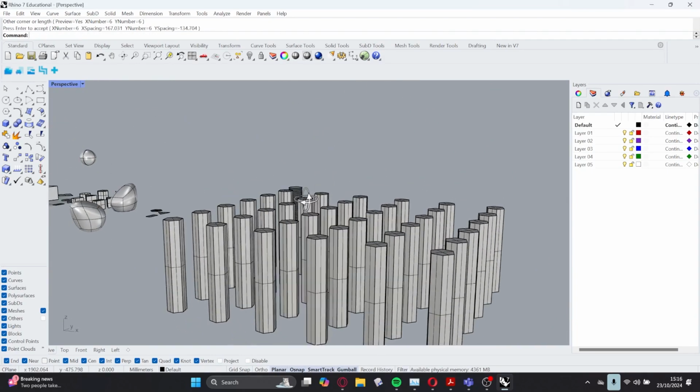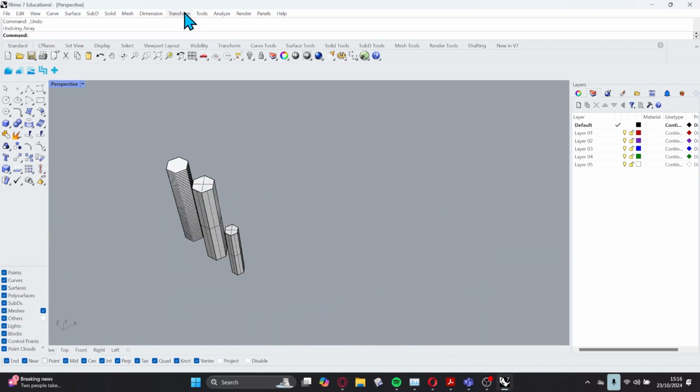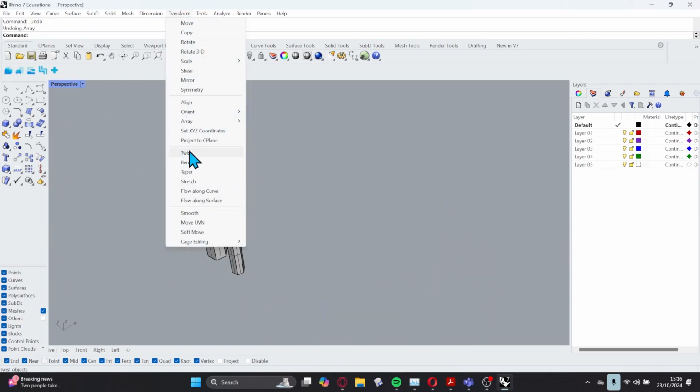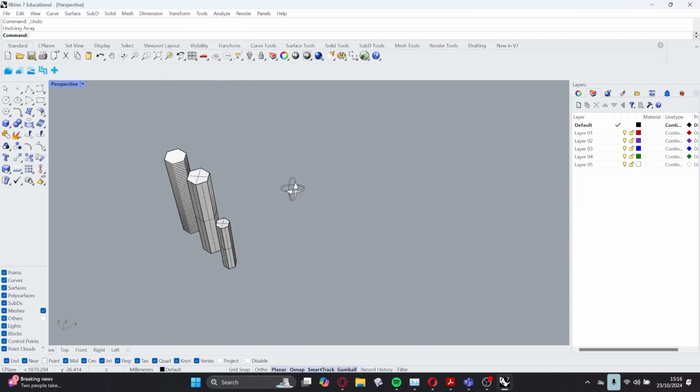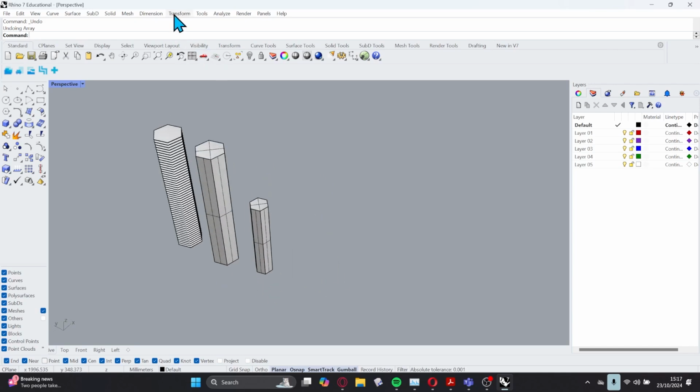Yeah? So they're the array commands that are found within the transform menu. We can also twist, bend, and taper. So let's say I want to create a twisted tower. Okay? So I'm going to take this piece of geometry that I have, and we're going to twist our geometry. The way that I would do that is using the transform command.